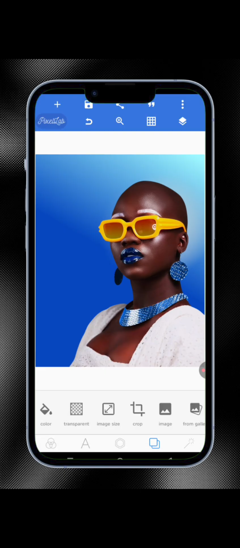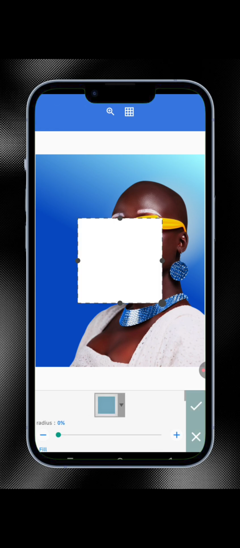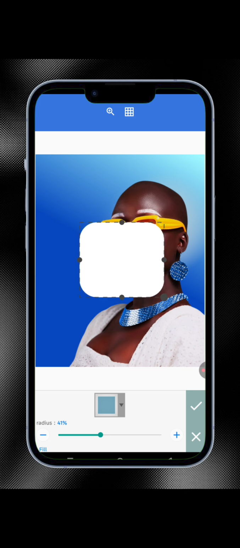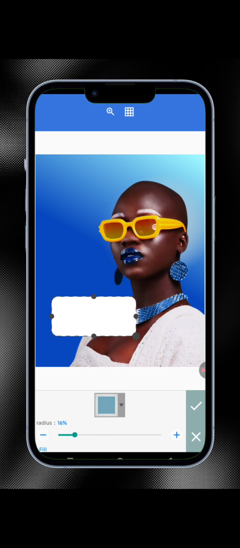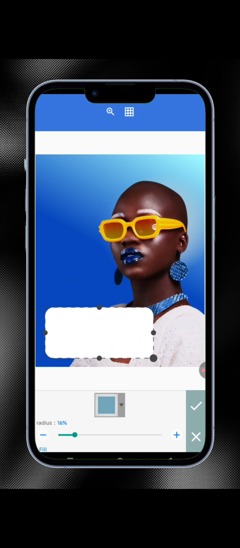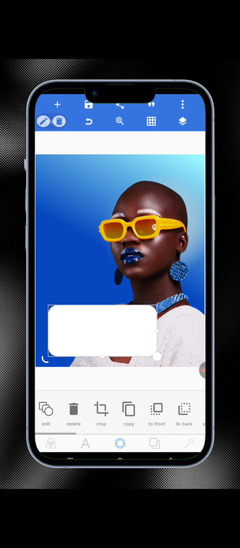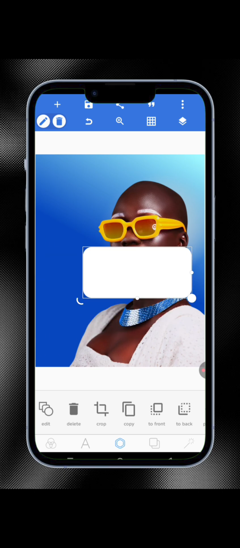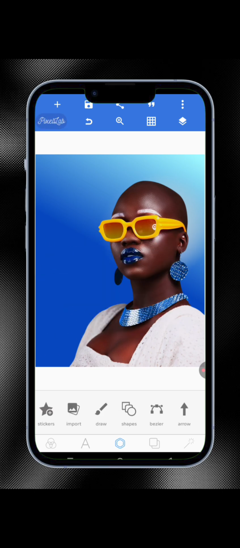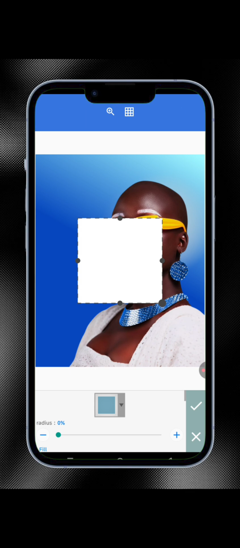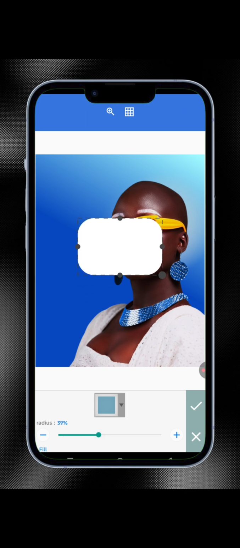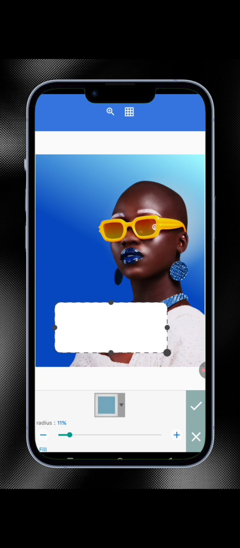So what we want to do is we want to put the glass morphism at this part of the design. So for example, let's say I want to put something here. So we want the glass morphism to show at that part of the design. So you can see this shape I've created. You can create your shape by clicking your shape tool, click on shape, and then you edit it and resize it how you want the glass morphism to look like. So this is what I want mine to look like. So I'm going to place it here.